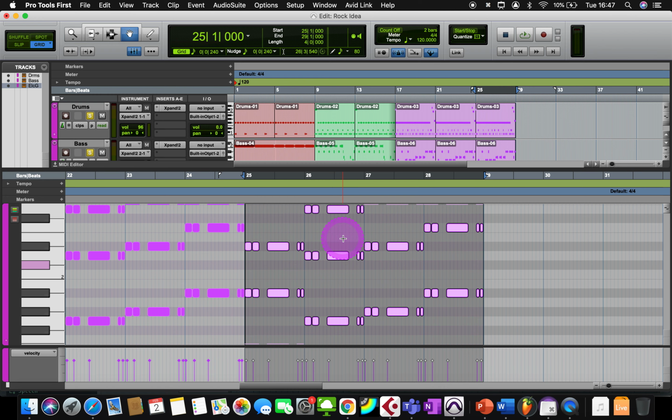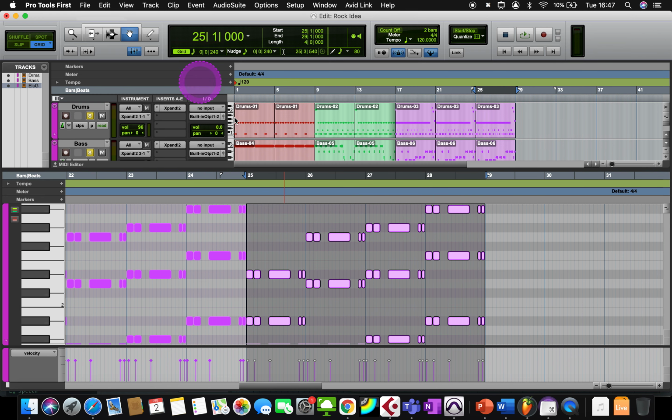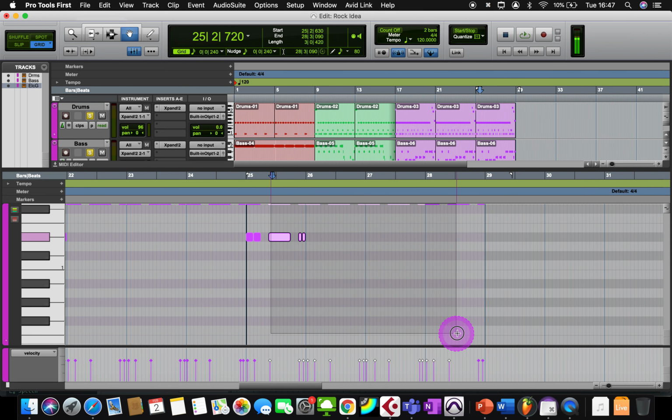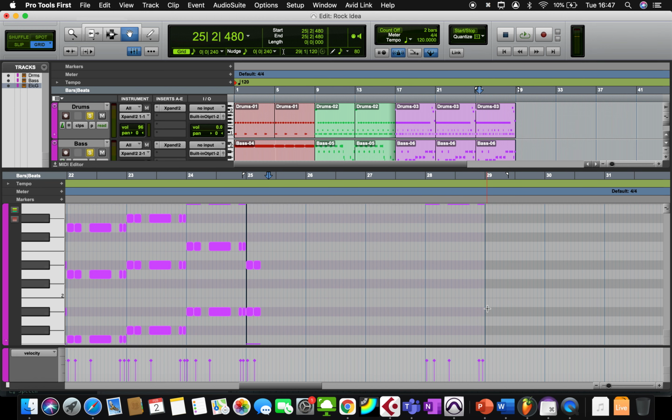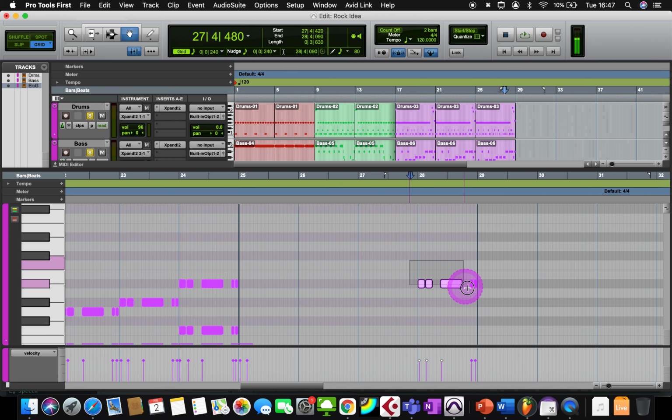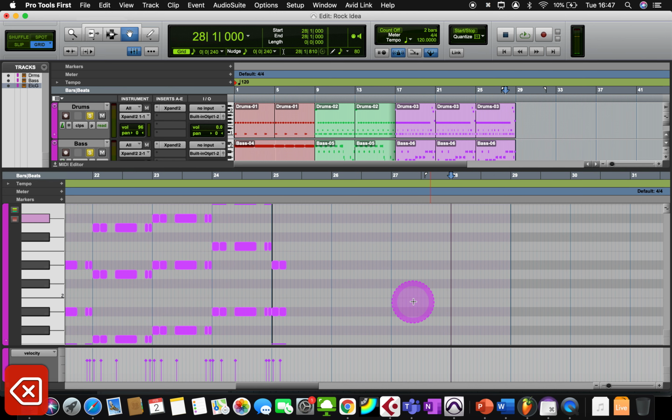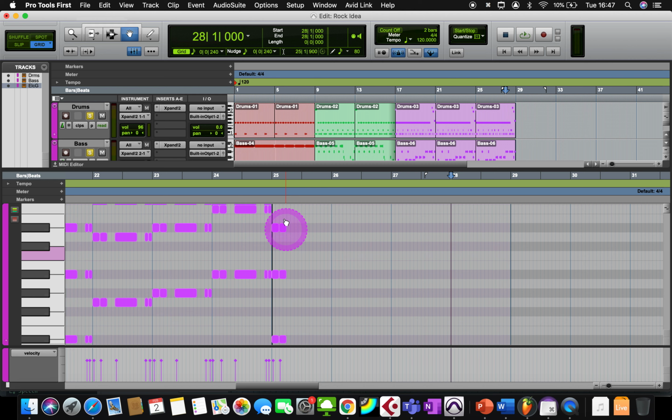Let me just demonstrate it very quickly if I can. So let me select these notes, get rid of them. Right, and in the middle 8 section, it might be darker as well. So at that point there, we could look at using not like the major intervals of the scale that we're in.